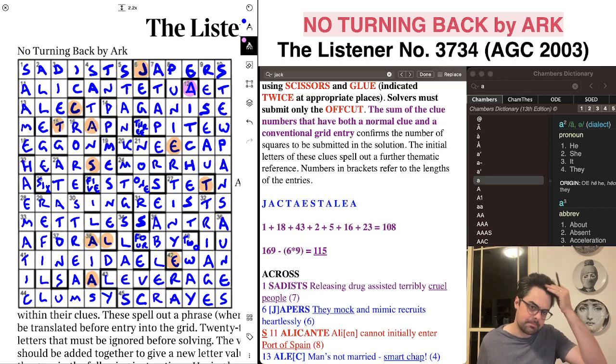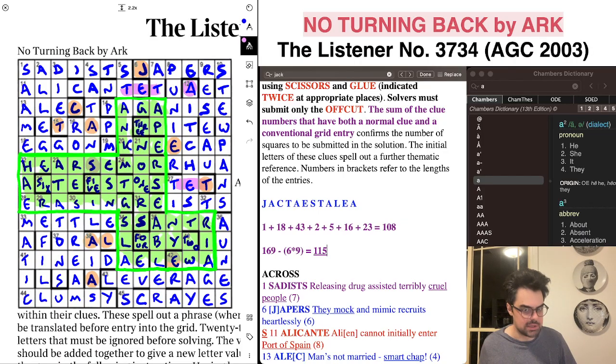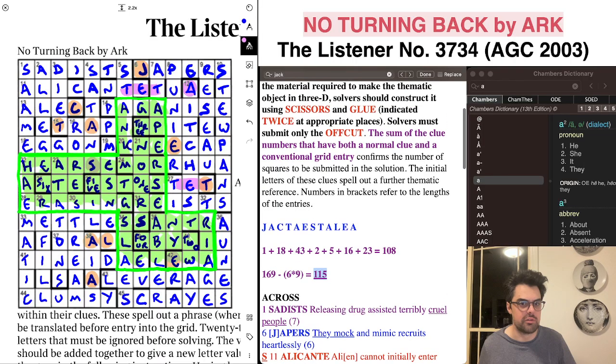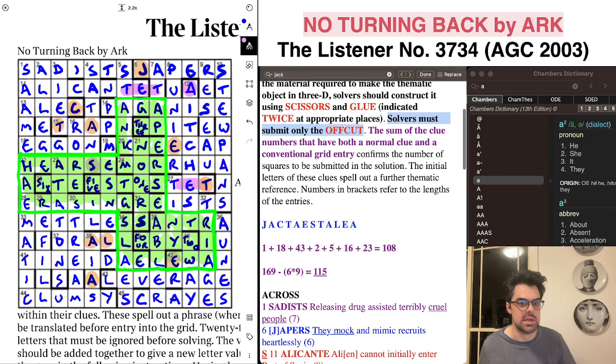What that means is if we subtract just the dice net from the number of squares in the puzzle, we have 115, which means that there are an additional 7 cells which I think we need to cut out with the dice net to get the number of squares that are submitted as part of the offcut down to 108. So 115 equals 108 plus 7.